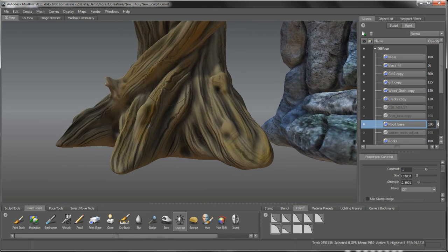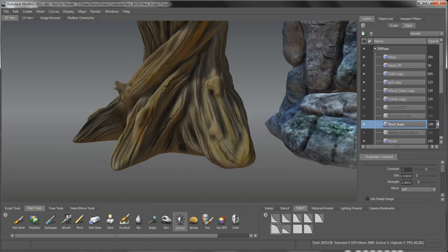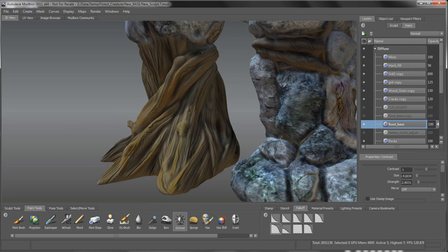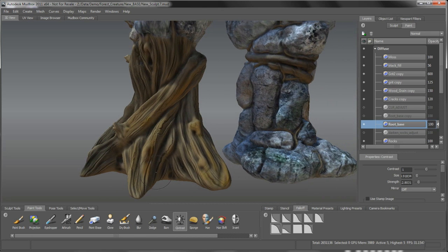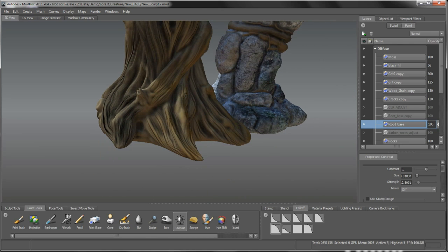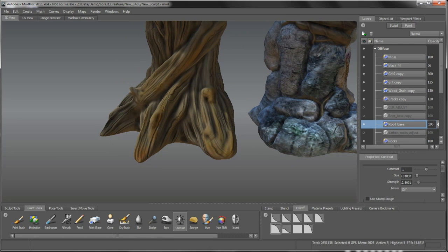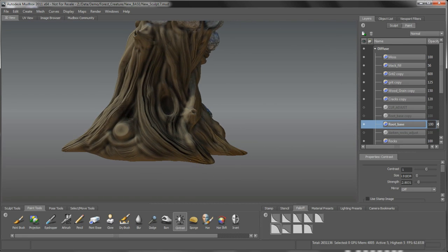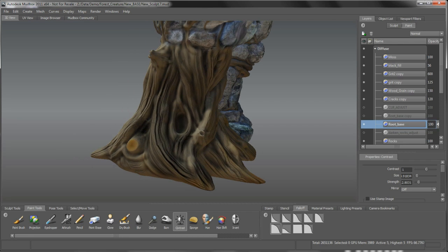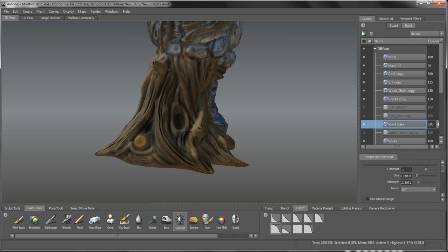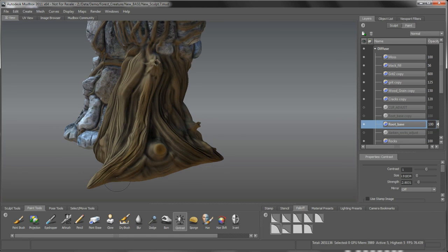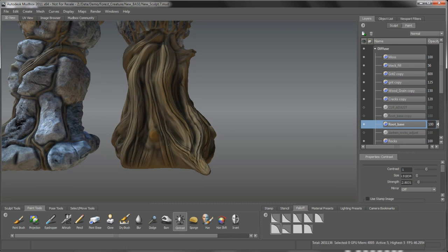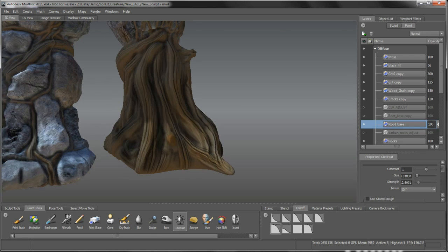There we go. So we can get these different tones and colors over top of the roots as we go. Just add a little bit of contrast to these roots here. Probably a good idea to darken these tips a bit, so we can put a little bit of a reddish falloff. And then we'll bring in some dark, almost blackish color to put in there. So I'm just painting. I'm not using any different maps or stamps or stencils or anything like that on here. I'm just adjusting the color as I go, working with contrast, hue, saturation.